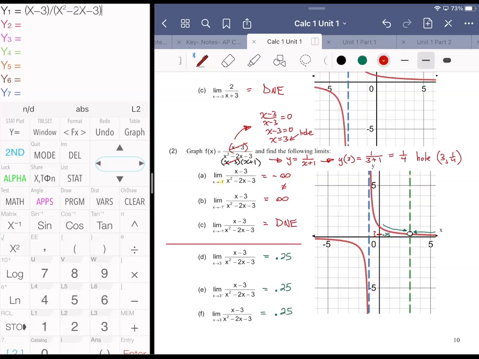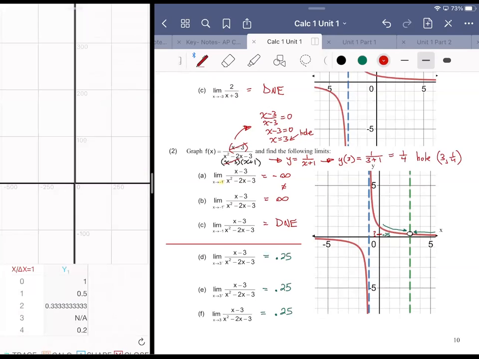All right. Then you would go to the table and look for any discontinuities. So the table, second graph, brings up the table. Oops, I hit the wrong thing. Second graph brings up the table. Look for any discontinuities. You'll get an error message on a handheld TI. This one just says NA. All right, you see an NA at 3 and an NA at -1. Little issue with this is that if the discontinuity was not a whole number, it wouldn't necessarily show up in the table without you investigating further.